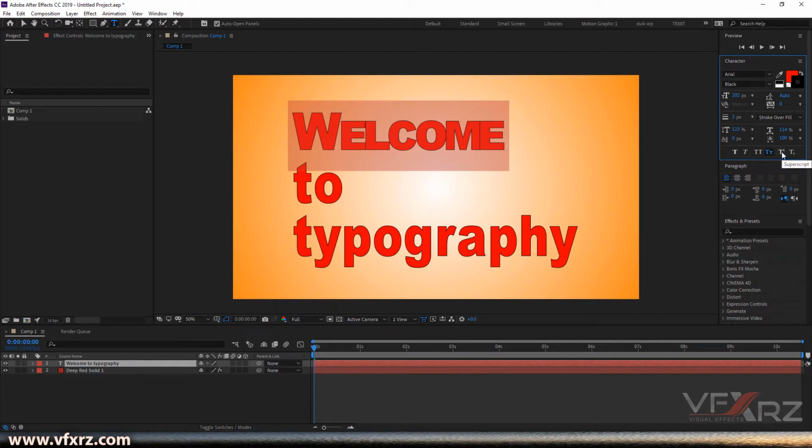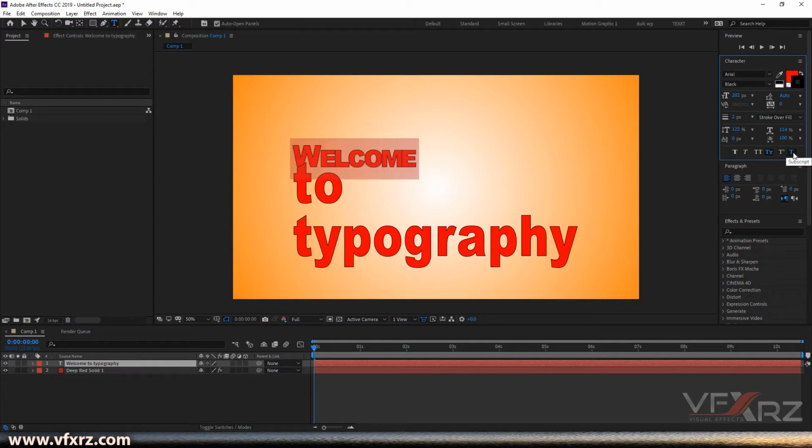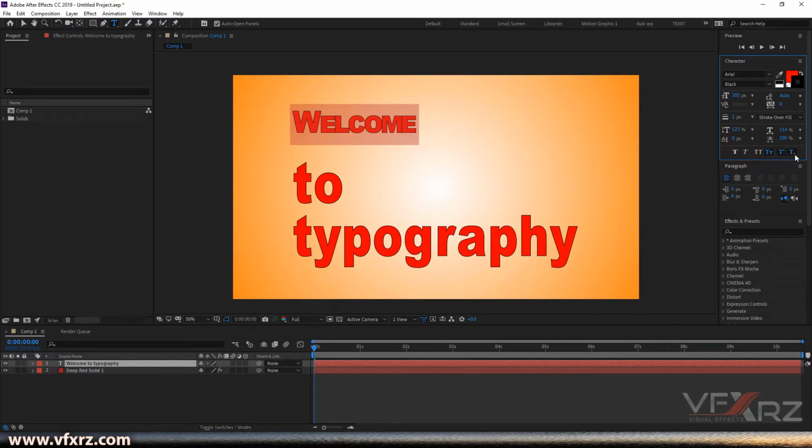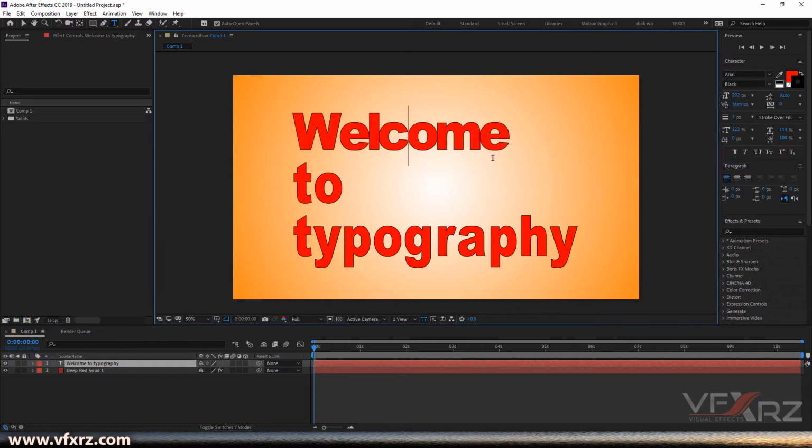Okay, and here it is used for superscript and subscript, and when you click on it, as you can see, it changed to subscript, and here is for superscript. Okay, now turn them off, it will be default.